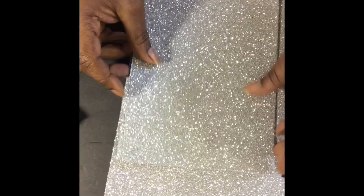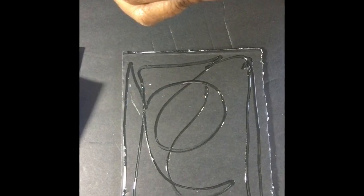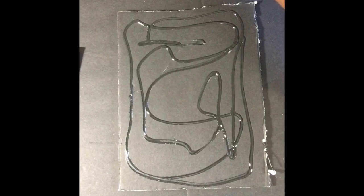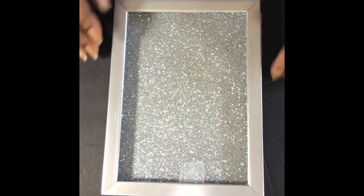You're also going to need a cardboard or a poster board — thick, heavy foam poster board I got from Dollar Tree. You need to cut out two of those because they need to be exactly the size of the frame. Now I'm gluing the glitter foam to the backing of the foam board from Dollar Tree. You need to do this for both — cut everything out because you're making two sconces.